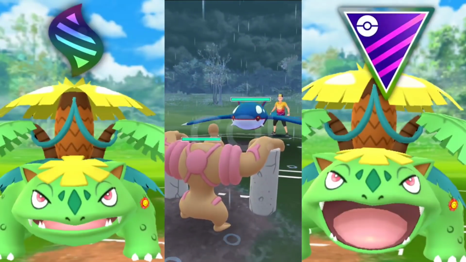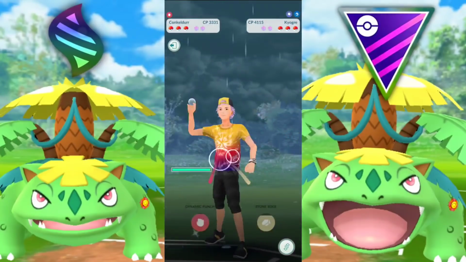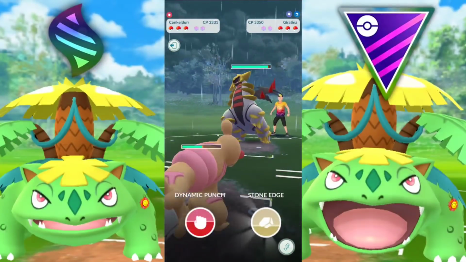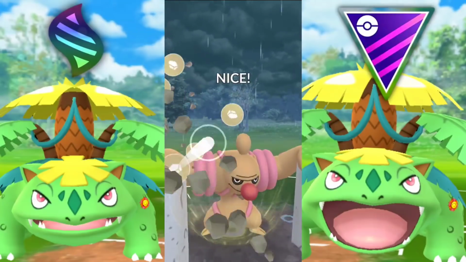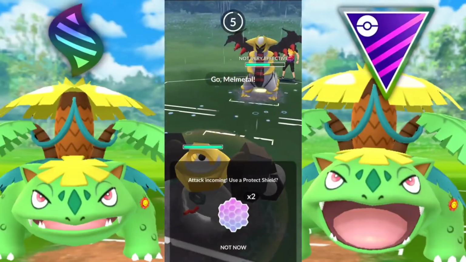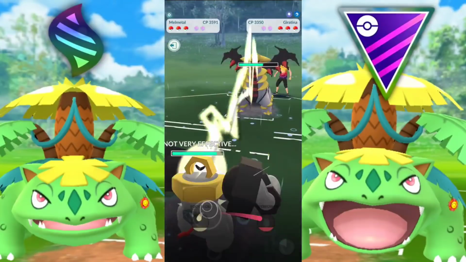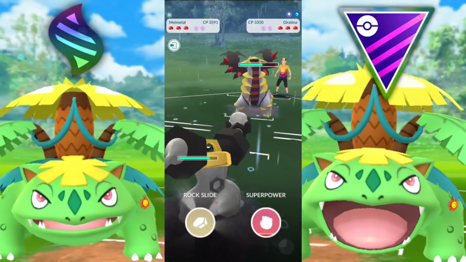Going into the next battle, we're met with the same matchup here. We have the Conkeldurr up against the Kyogre. He's going to be making a swap, trying to maybe catch that Dynamic Punch like before, but I'm not going to do that again. I'm going to go straight for the Stone Edge here and swap right into our Melmetal, which we did bring in case we did run into this thing here. And this is going to be a great matchup for us.